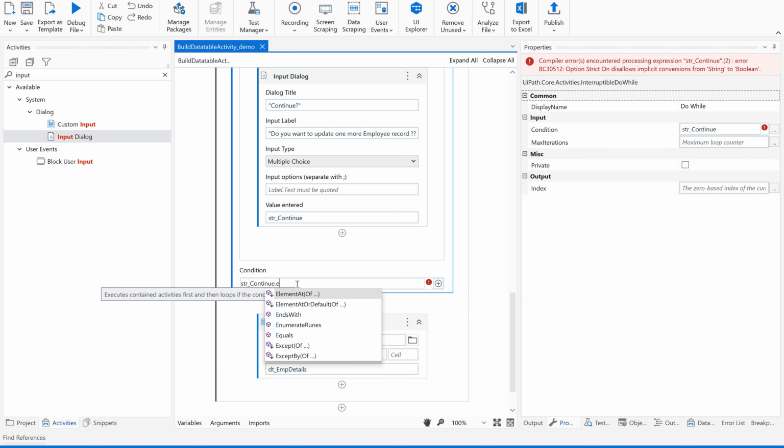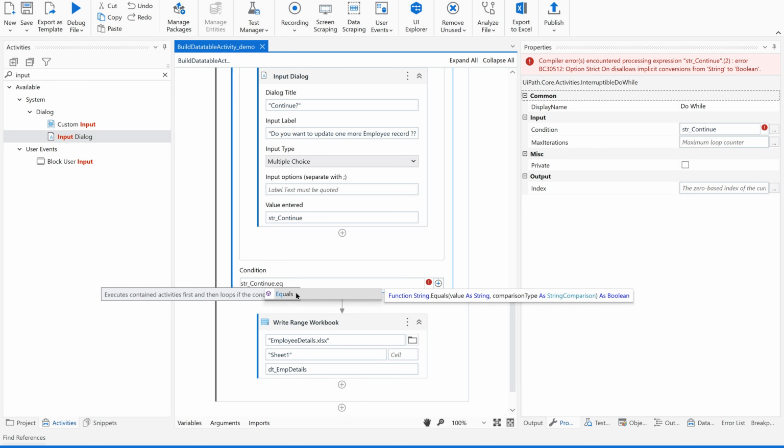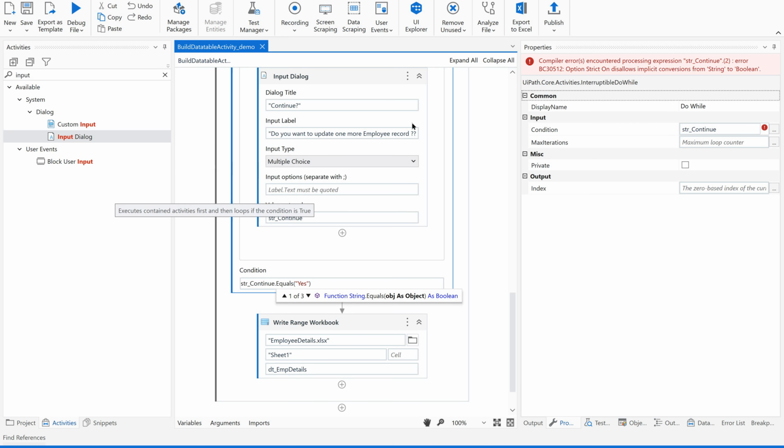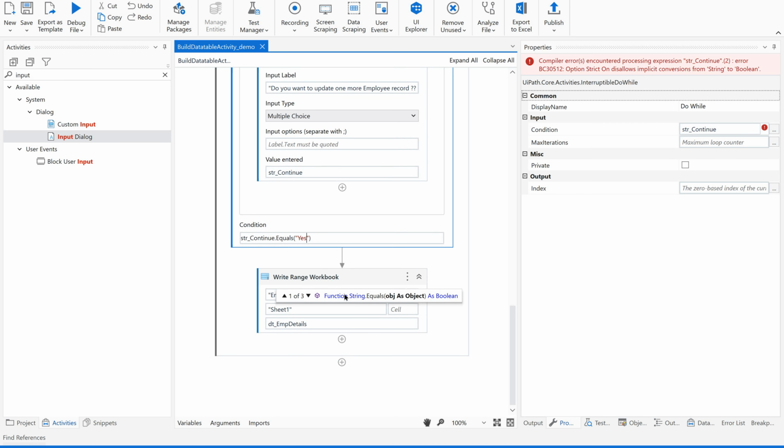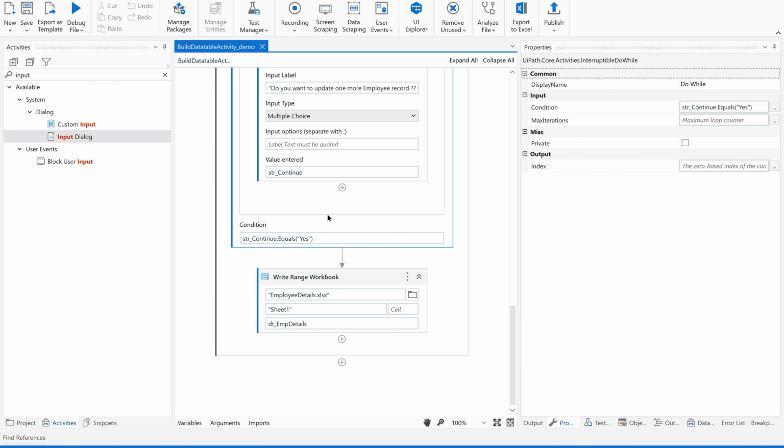So it needs to be equals yes. So as long as the user selects yes out of this drop down, multiple choice, it will repeat the process. As soon as they say no, then it will write the entire data table to an Excel file. Fine. Let us test this quickly and let us see how it is working.